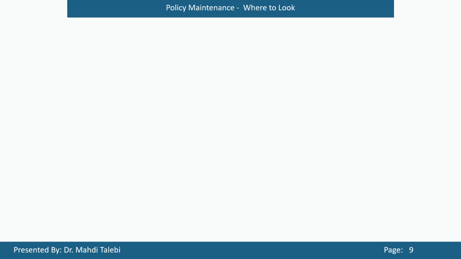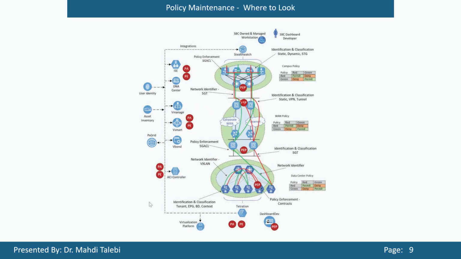In the landscape of zero-trust operations, maintaining robust policy enforcement is crucial for securing network architectures, evident in the layout presented for a Cisco network. At the very core, the utilization of policy administrators, PAs, and policy enforcers, PEs, across different domains of the network highlights a structured approach to cybersecurity.